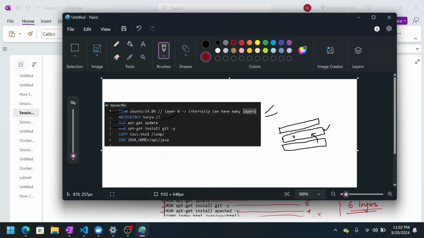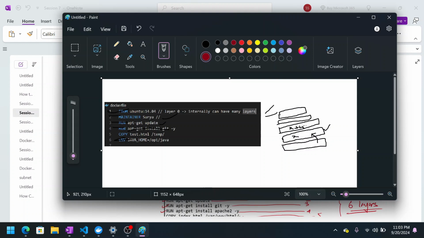Let's say the layer so far is X. So this will be X plus apt-get update. Now we have the fourth layer. It will contain X plus apt-get update plus this instruction. Then there will be a fifth layer, which contains a copy.